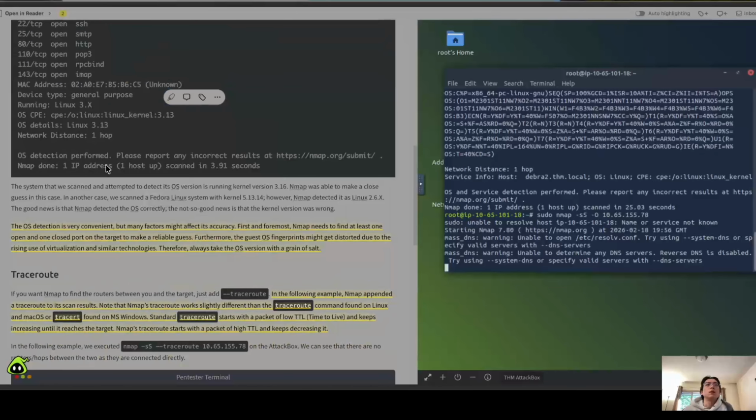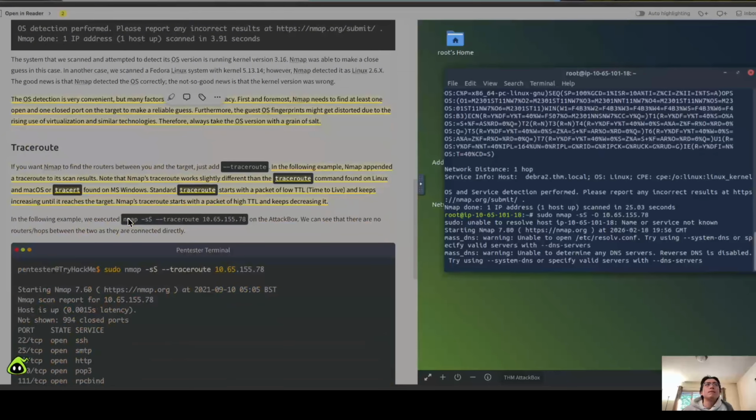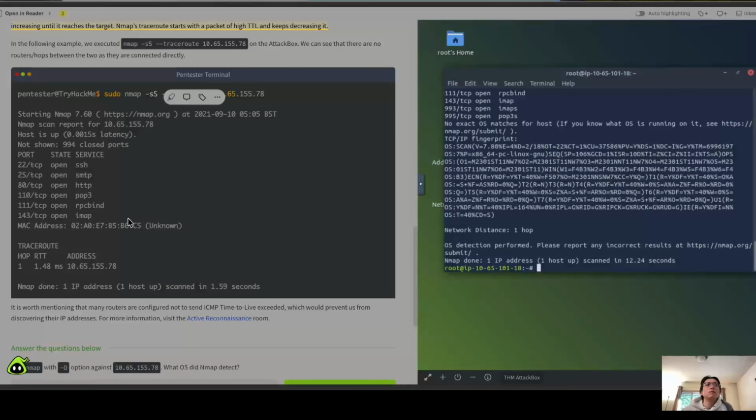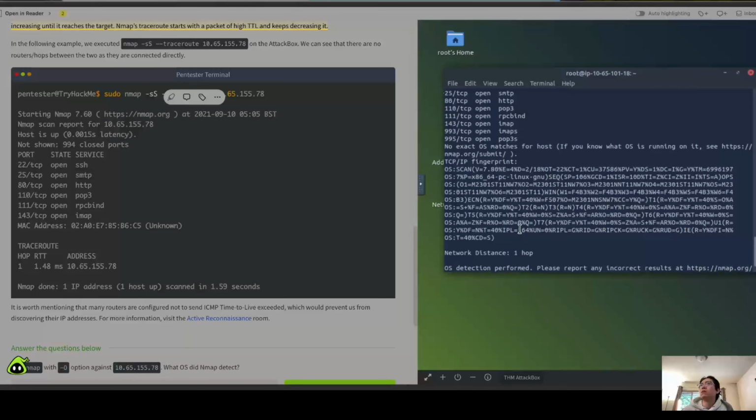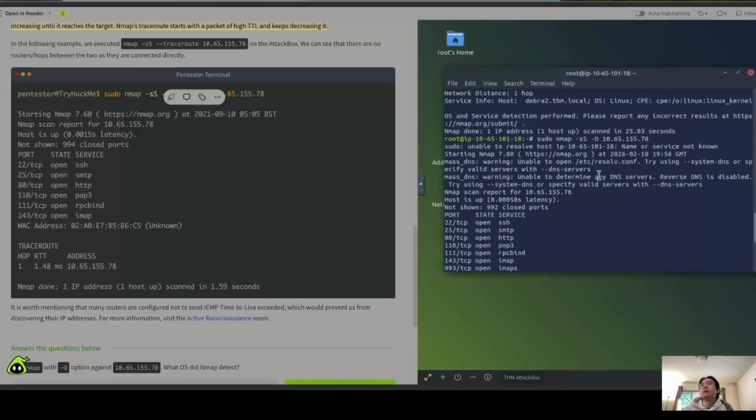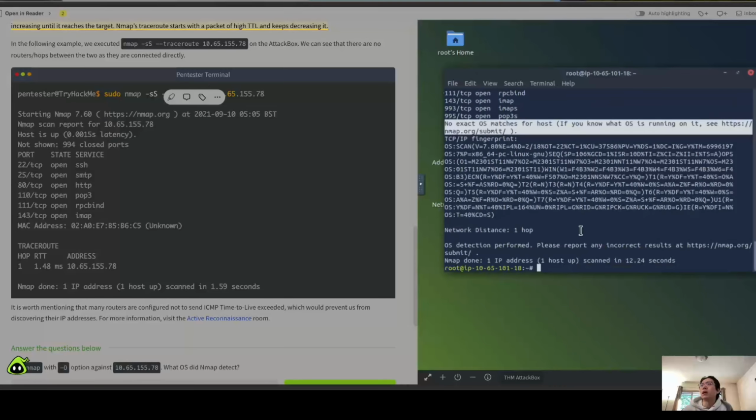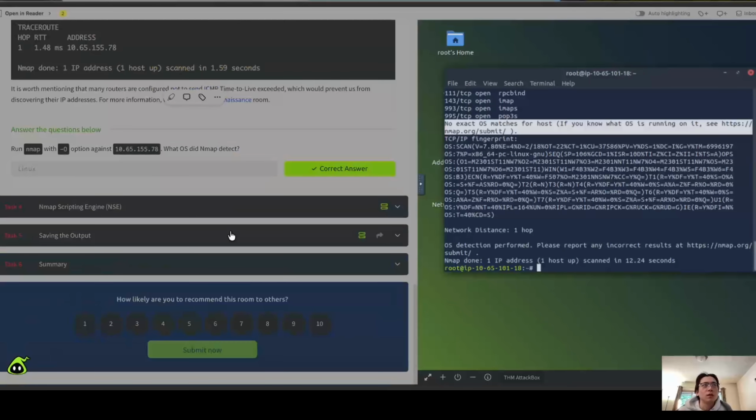It doesn't need a connection. And no result. Well, looks like you have to perform an -sV version scan.